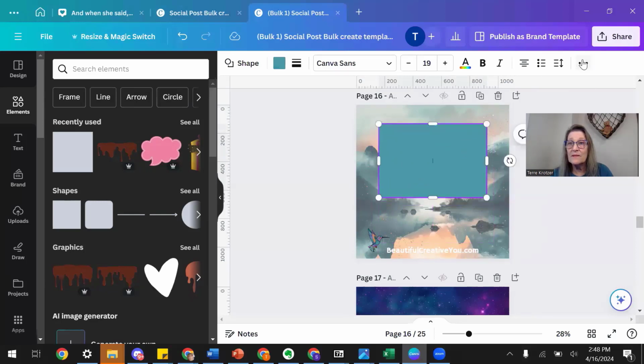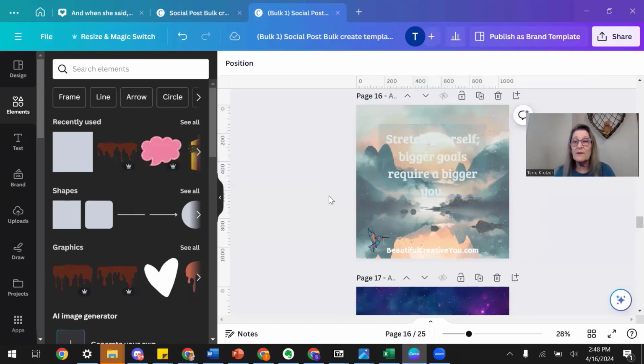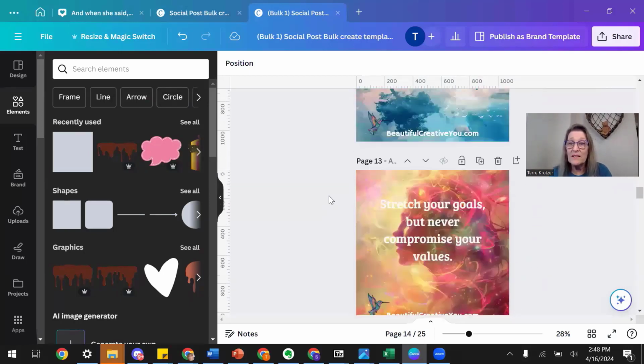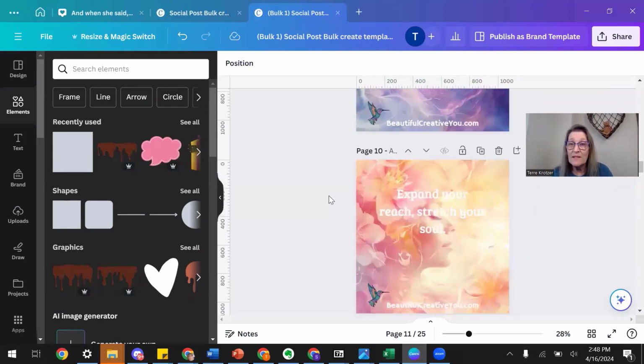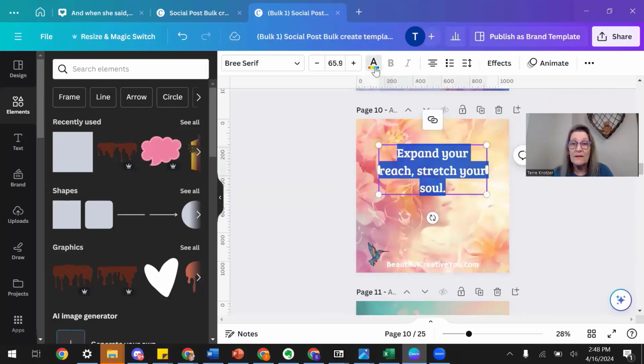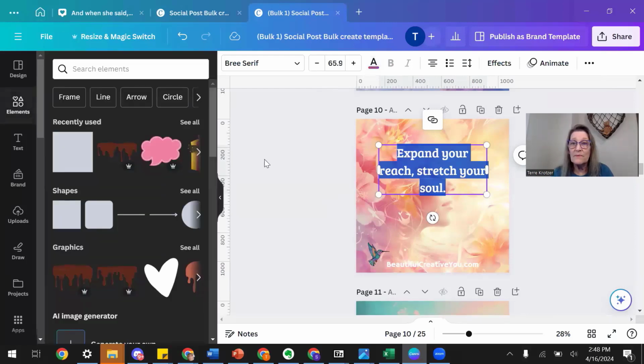And then you can go up here, hit transparency on it, and make that really light so that it shows better. All right, that's not great, but it gives you the idea. Most of them are done and ready to go. This one could use a darker font, obviously, but I'm going to use that for now because it'll work.